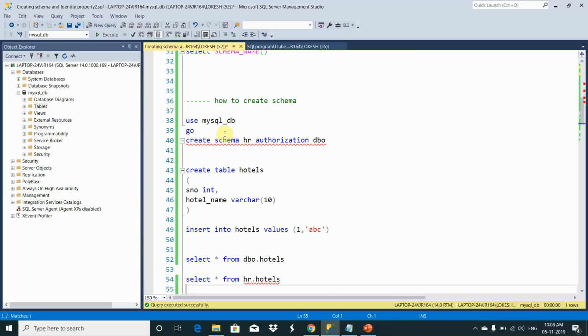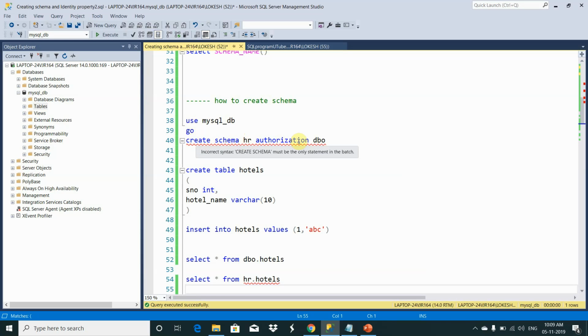Obviously you have a default schema name, dbo, but first check which database you want to create your schema in. For me, I want to create the schema in MySQL DB. So USE MySQL DB. GO is just a batch separator, no need to worry about that. Then CREATE SCHEMA HR. HR is my schema name.